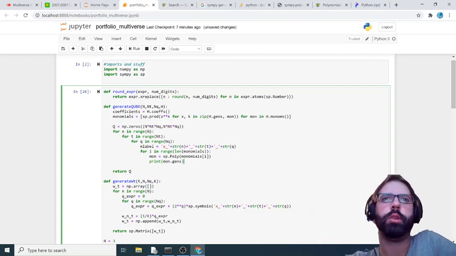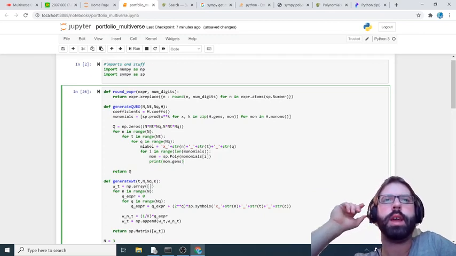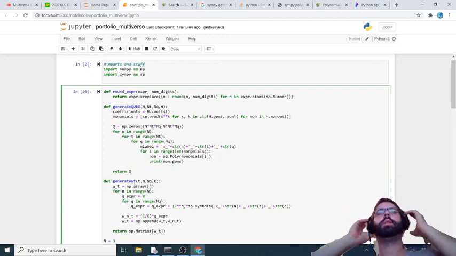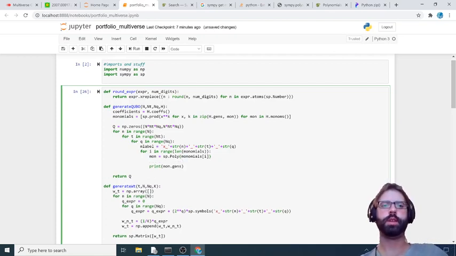So I'm going through the monomials, and now I have this monomial. If I print the gens, it gives me these. Can I take the gens and say for j in range?